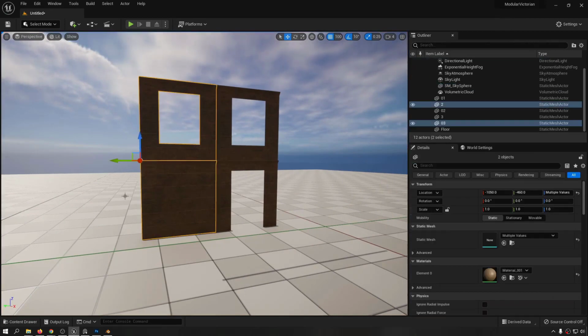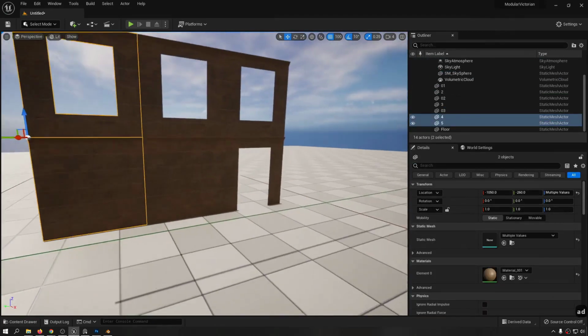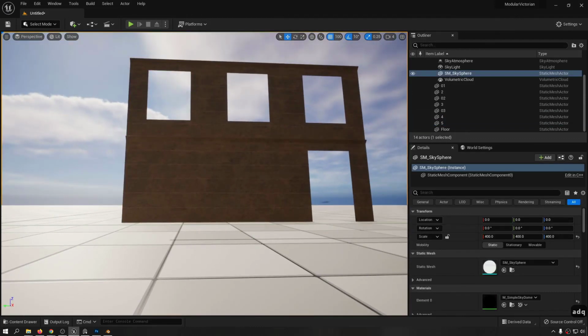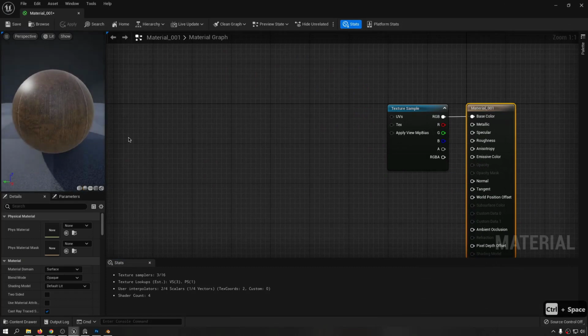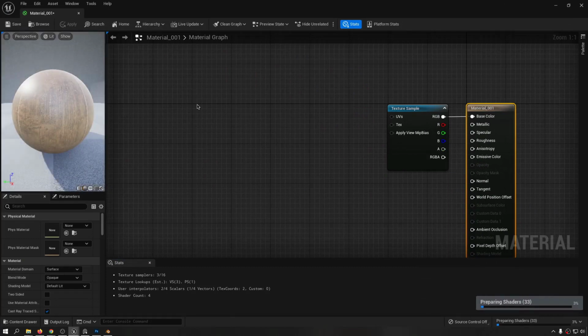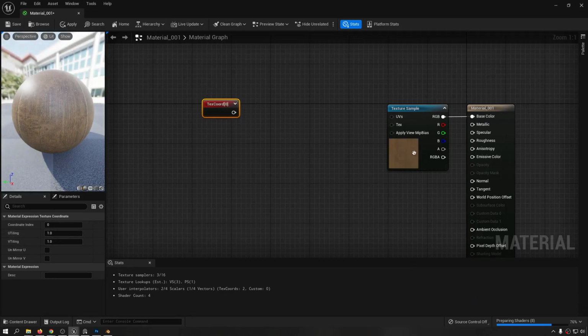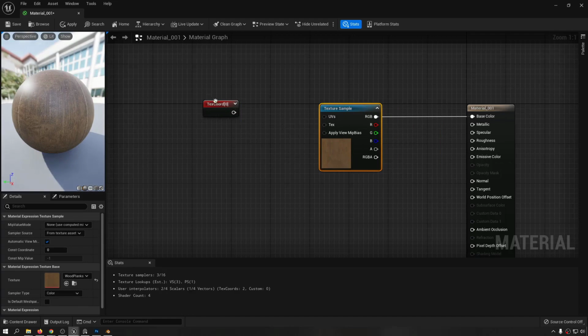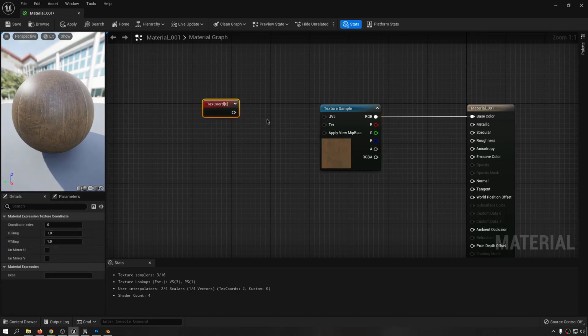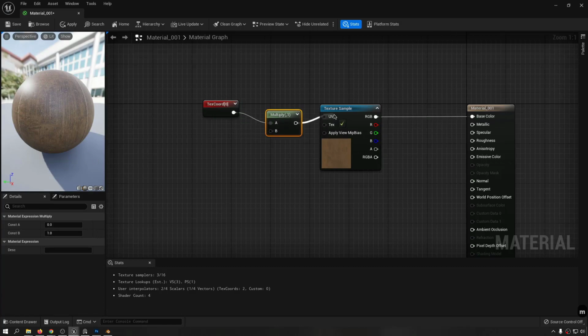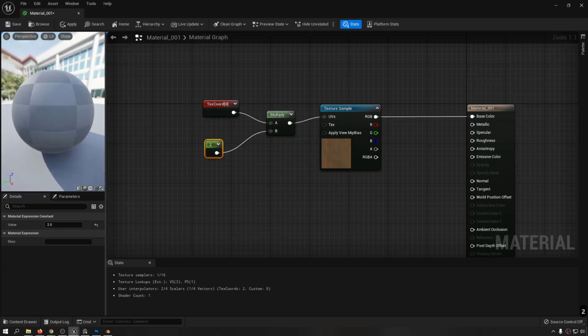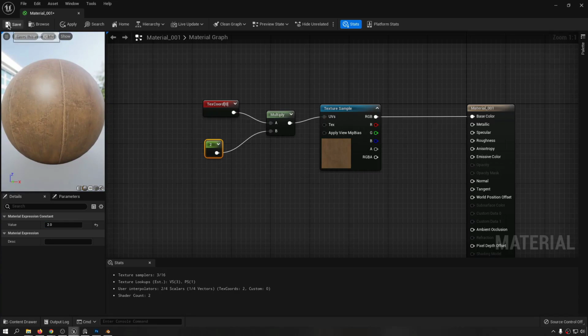And now I'm taking this wall and try to extend it. And you see, since the texture is tiling, we have no problem. So let's go to the material and let's say that we want to make the tiling better. So there's a node. You can hold down U and right click to bring in the texture coordinate node. And this is going to decide on the tiling of the texture. So if you're going to change the tiling, you need to change it in here or do something better. Hit multiply. And now everything that you multiply is going to multiply the textures. The default one is 1, so you're not seeing anything. I'm going to bring in a constant and make it, for example, 2. Okay, now that I make it 2, now the texture is tiling twice instead of once.